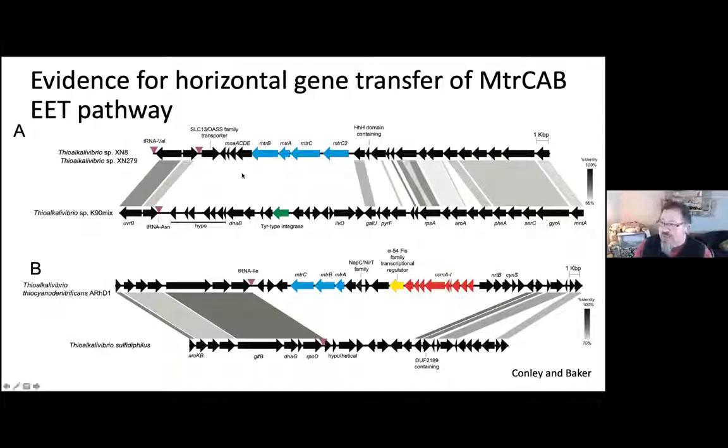So a couple other instances here, again, where we see two closely related organisms that either have or don't have this pathway. Thioalkyl Vibrio is one here. This one I really like because in this ARHD1 strain versus Sulfitophilus, you have these MTR components. Now, these are just the outer membrane components. It's not clear what the periplasmic and intermembrane components are, but you also have an intact cytochrome maturation pathway right here that you need in order to make A and C. And so if this entire piece moves around, you might have that entire metabolic capability, not only of the genes that you need to make this pathway work, but also the process that you need to make the cofactors to make those proteins work. I think that's kind of neat.